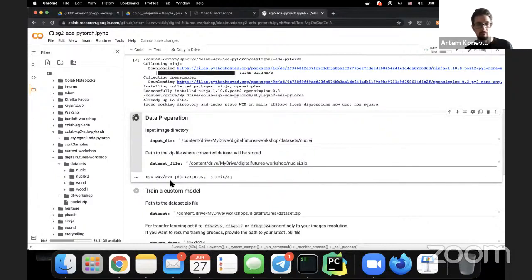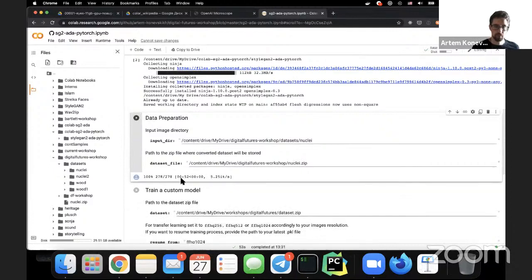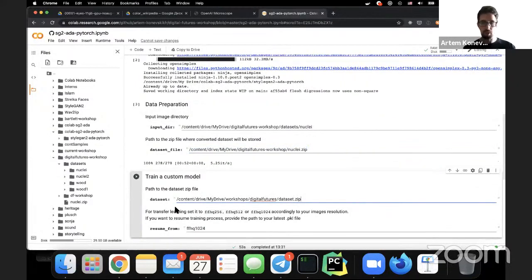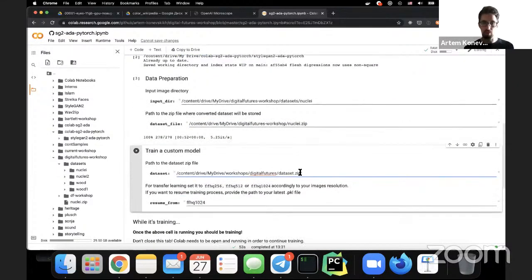Yeah, so it's almost done. Yeah, it's done. Now I have to copy this path and paste it to the next cell. So the network will know which data set to use.